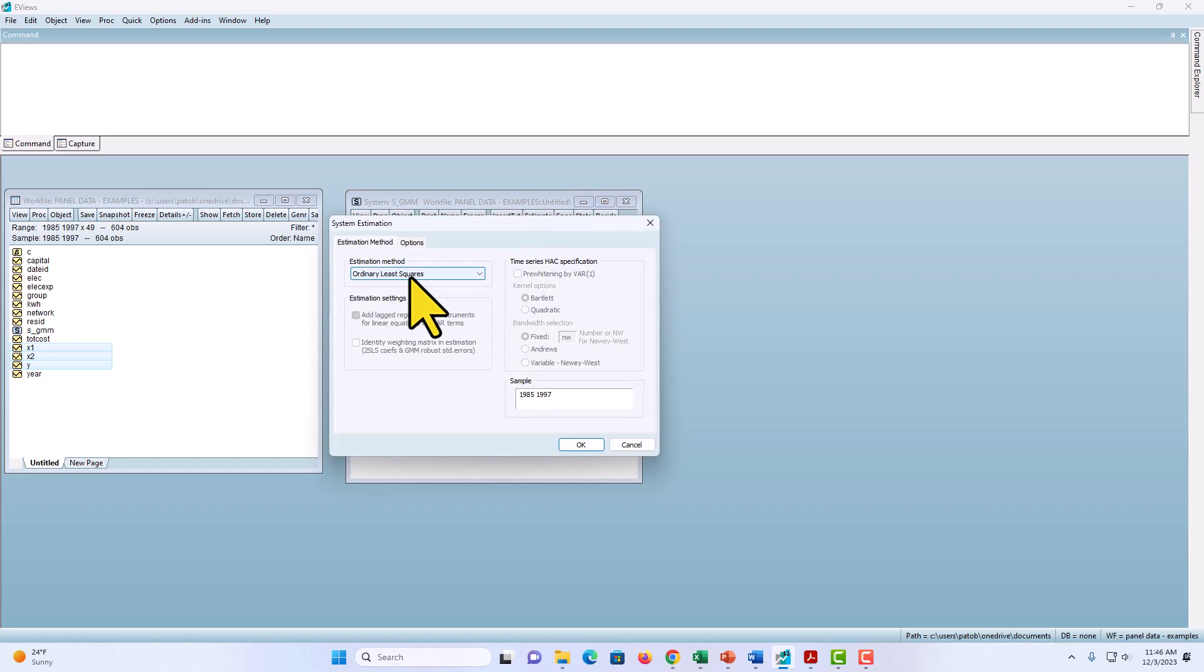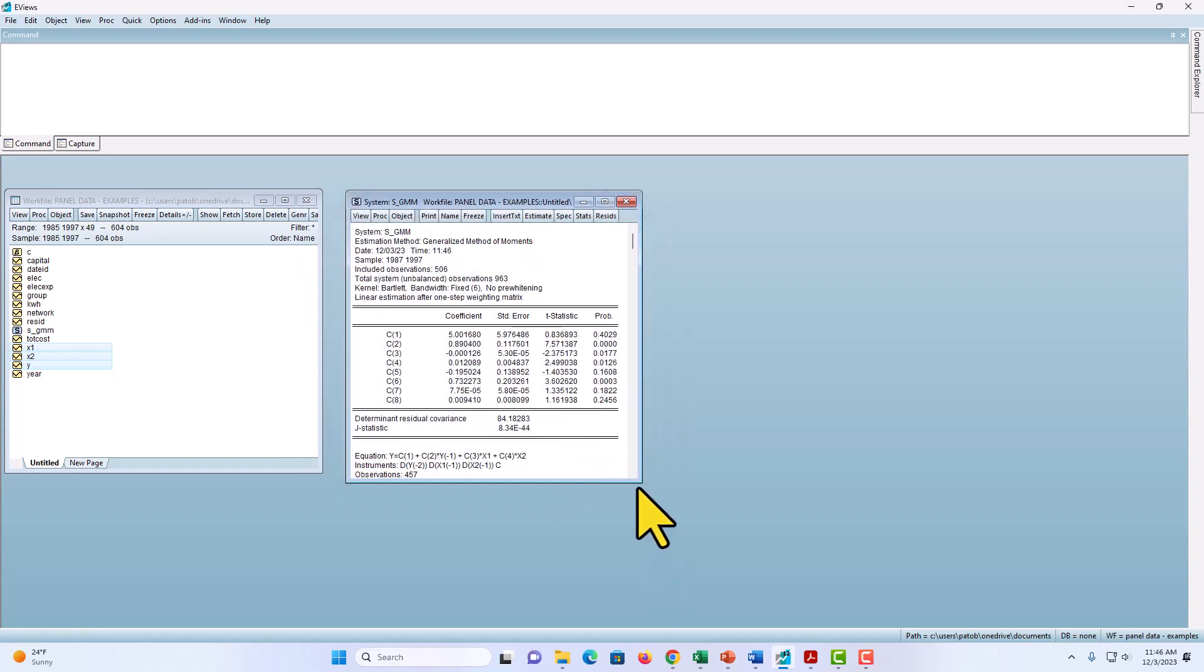And for Estimation Method, we're going to have to go here and select GMM Time Series. Because what happens is that with this selection, eViews pulls the data and runs it as pooled OLS in the system GMM environment. The system object here on eViews is not cognizant of the panel structure. And so it estimates the model using the data, assuming the data are stacked in a time series style. So that's all we need to do. All the default options are good to go. And we click OK. And here we have the output.